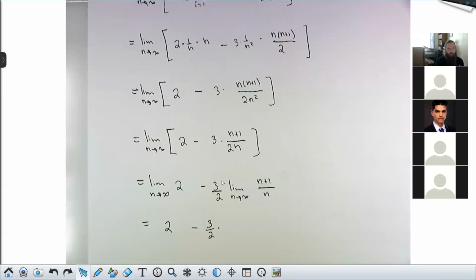Does anybody remember how we do these? Is it 1? It is 1. Yeah, there's a bunch of ways to think of it. The degree of the top and the degree of the bottom are the same. They're both linear. So you can take the ratio of lead coefficients, it's 1 over 1. Or you could renormalize. Remember, we have a renormalization trick.